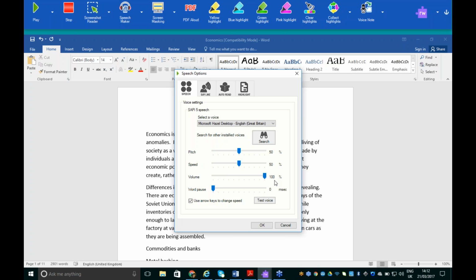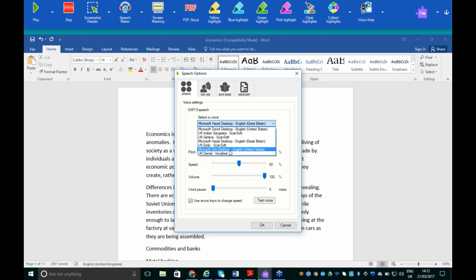For the purposes of today, I've increased the voice up to 100%. However, you may notice as default that voice will be set at 60 or 70. So for any of your students that you have with hearing impairment, you'll want that voice turned up to 100%. Also, we've got the little feature to use arrow keys to change the speed. By ticking the tick box beside allow arrow keys to change the speed, we are allowing the upward and the downward arrow key on our keyboard to either increase or decrease the speed of that voice as it's reading the text within that Word document.